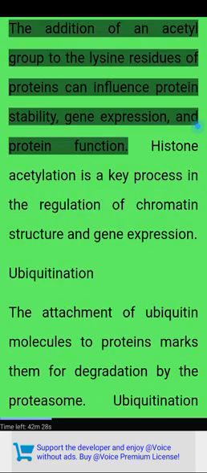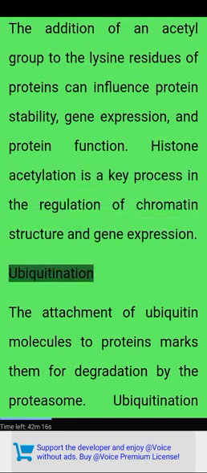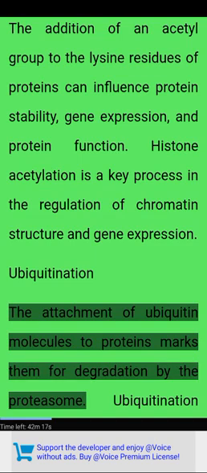Acetylation. The addition of an acetyl group to the lysine residues of proteins can influence protein stability, gene expression, and protein function. Histone acetylation is a key process in the regulation of chromatin structure and gene expression. Ubiquitination. The attachment of ubiquitin molecules to proteins marks them for degradation by the proteasome.